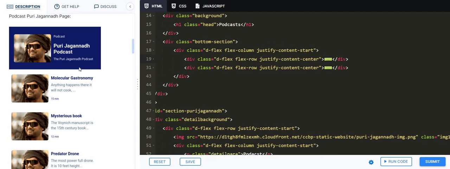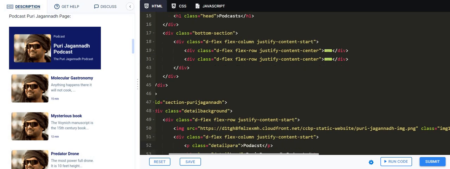Then in the text card, they are all aligned vertically. So we'll have display flex, flex column, justify content start. Then this is not seeming like a heading, right? It's smaller. So I'm using paragraph element, P class equal to detail para. I've given some CSS rule set for this because it is small.